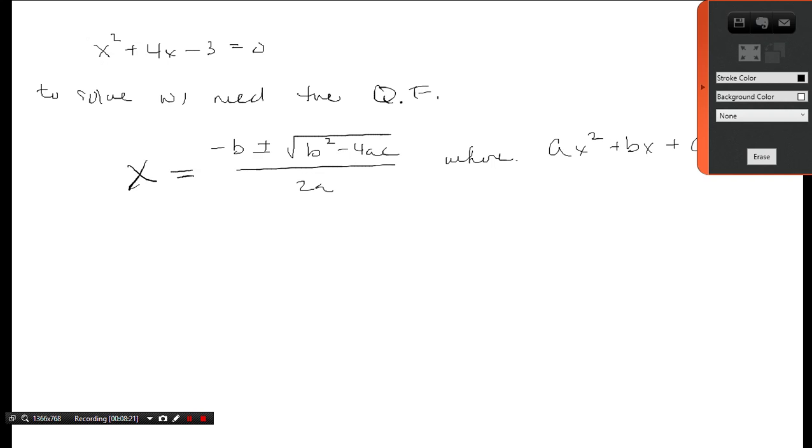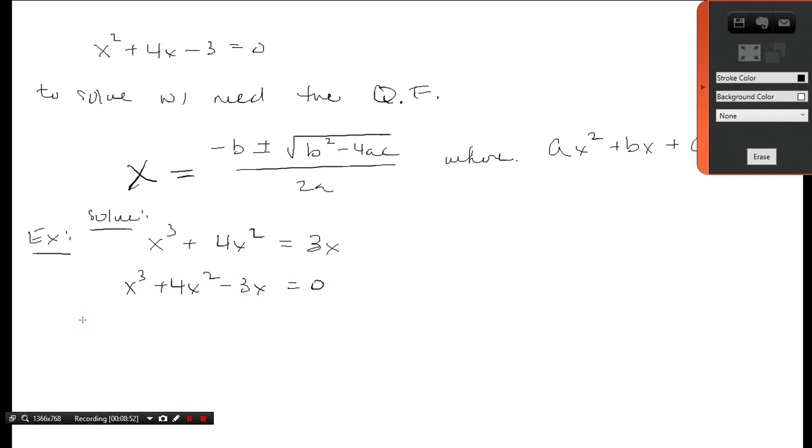So for example, let's take a look at this guy. x cubed plus 4x squared equals 3x. You look at this and say, okay, how do I deal with this? Obviously your instructions are to solve. It's degree 3, so you should end up with 3 solutions. First things first, you need to get 0 on your right side. You get x cubed plus 4x squared minus 3x equals 0.